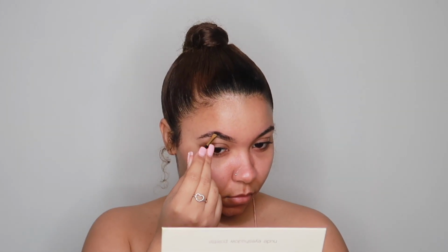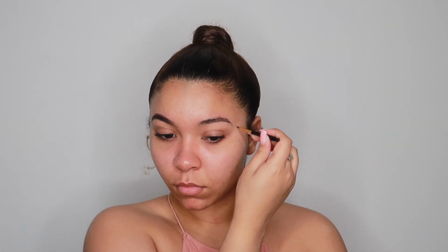And then now I'm just going to align the top part of my brow, only starting where my brow is the darkest. And then I just connect it and fill in lightly with the extra product that is still on the brush so I don't have that dark brow look because it's 2020, y'all, and your girl is trying to step up her brow game, okay? So I'm basically doing the exact same thing on the next brow.